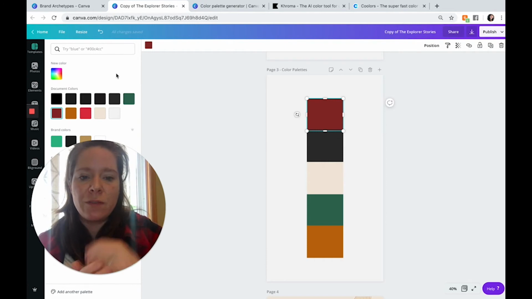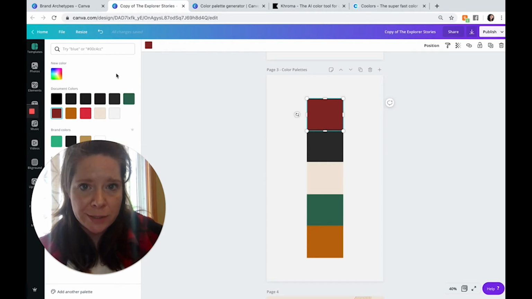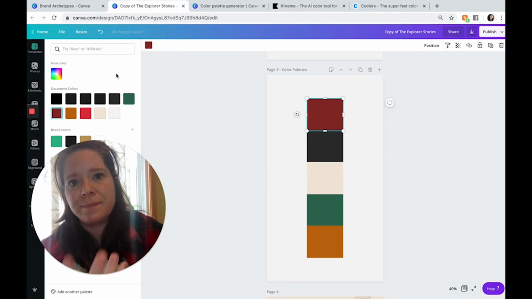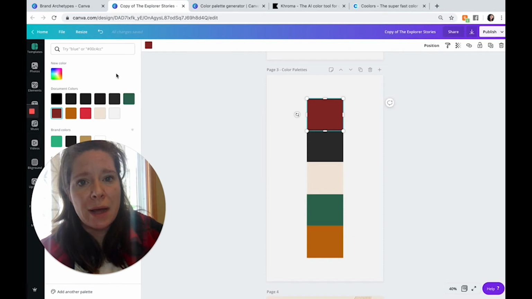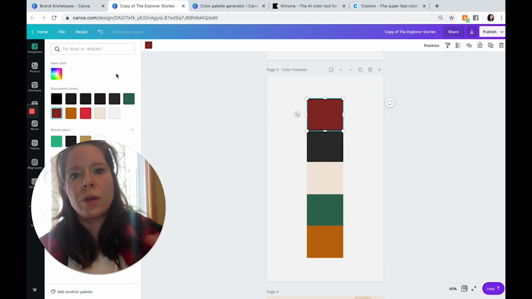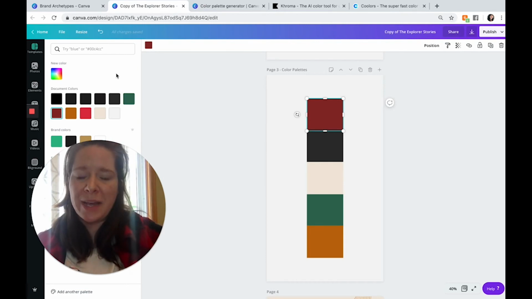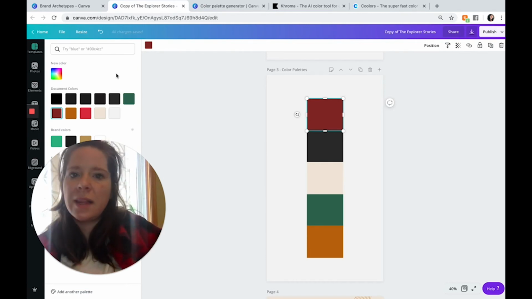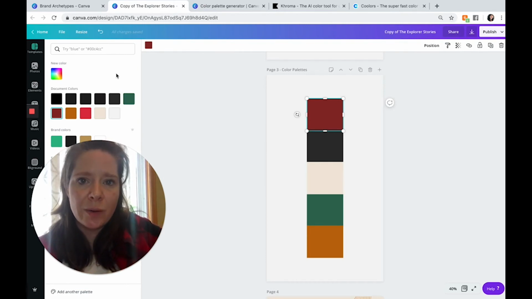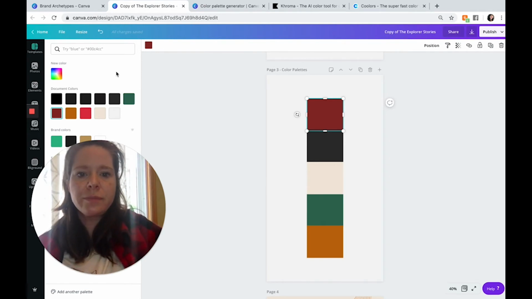But if you create your own color palette through hex codes, it's fine to start with that. I would recommend reaching out to a graphic designer or a printer to see if they can find accompanying Pantone colors to go with those hex codes, and then reproduce the new hex codes based on the Pantone colors. And then they can do an RGB and a CMYK color tone for you too.